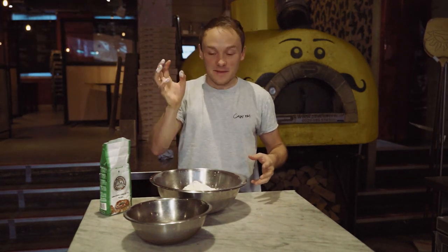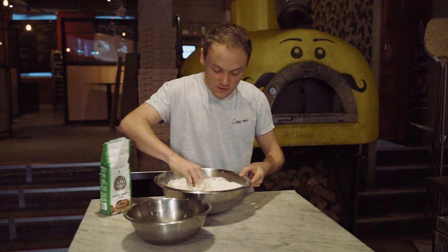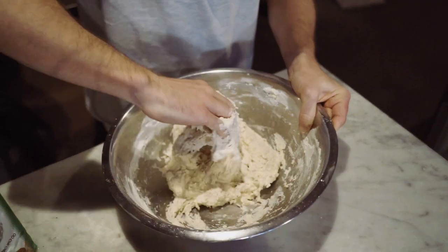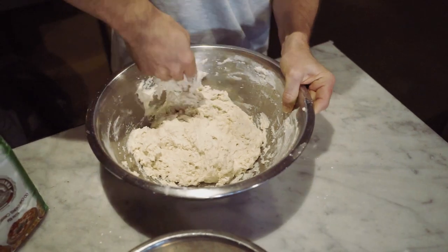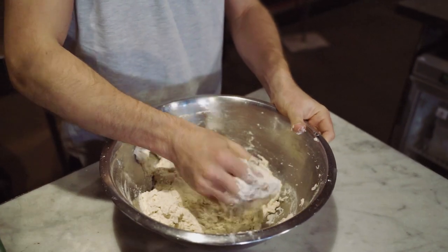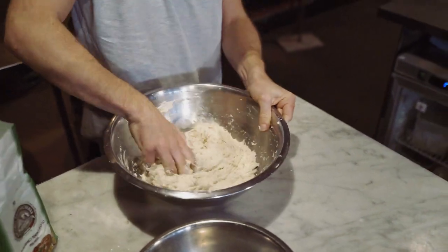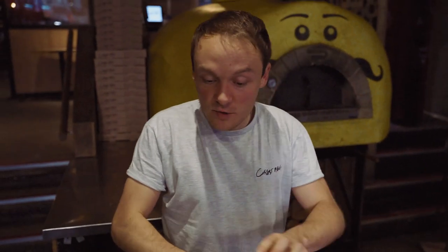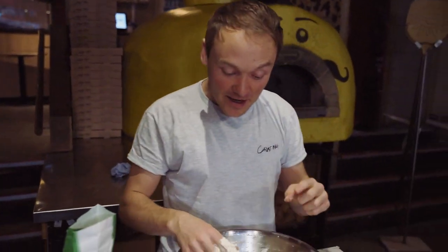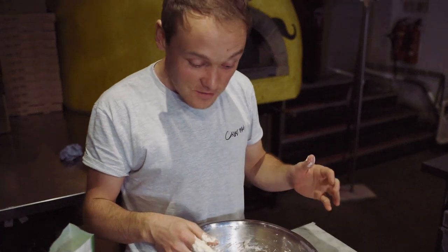We're just going to replicate a mixer with our hands and begin incorporating. It's going to get messy, it's going to cling to your hands — that's fine, we can sort that out later. As we're mixing, make sure you're taking off any excess flour from around the outside of the bowl. We've measured these ingredients carefully, so if we're leaving any mix anywhere it's going to change the finished product. Really important: we're keeping the salt away. Don't add it now, because all it's going to do is kill your yeast. You'd basically come back 24 hours later, look at your dough, and it's going to be flat as a pancake — and that's a horrendous waste of time.